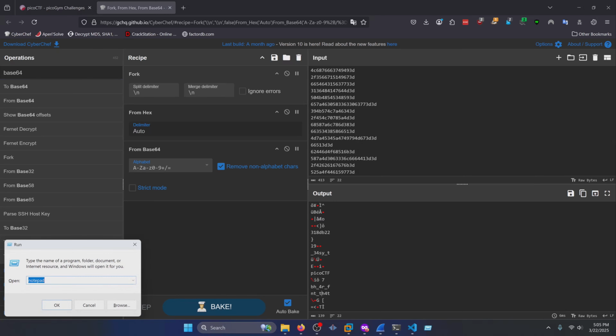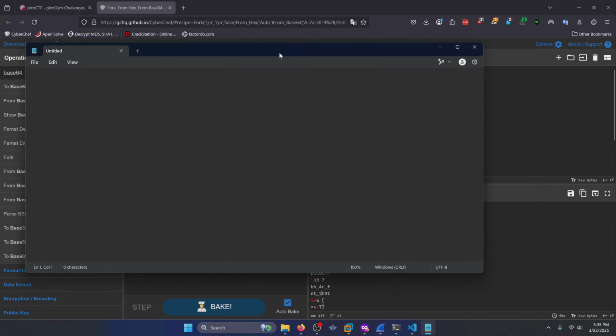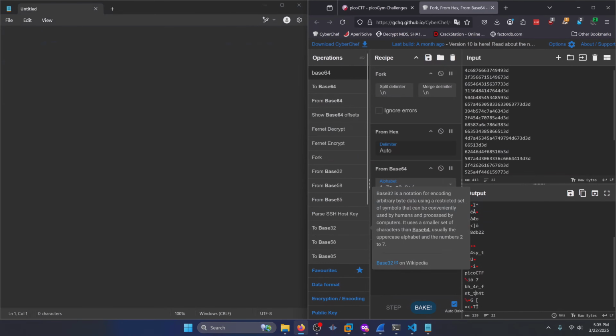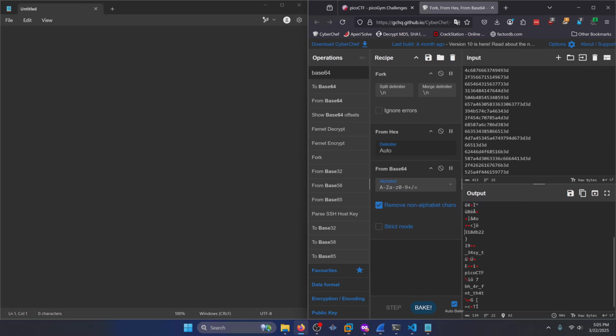So what we're going to do is open up a notepad document, bring that over here, and this over here. Then we're going to grab all the fully plain text strings from this file. So we'll grab these, and we'll grab this, and this, of course. It's pretty obvious that these are the strings that comprise our flag, as you can see by the inherent flag format. Is that all of them? Nope, I missed this one right here. Okay, now we can put them together and recraft our flag.